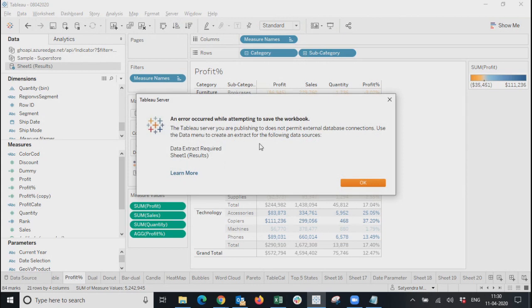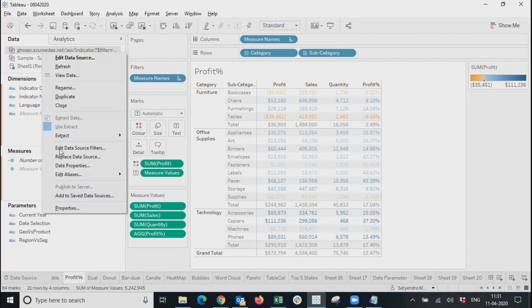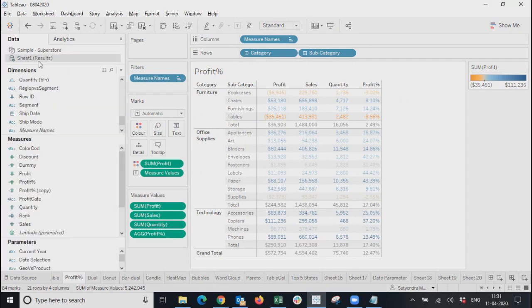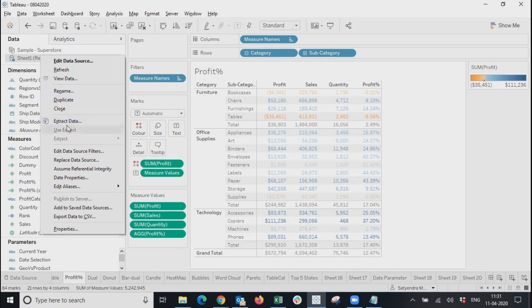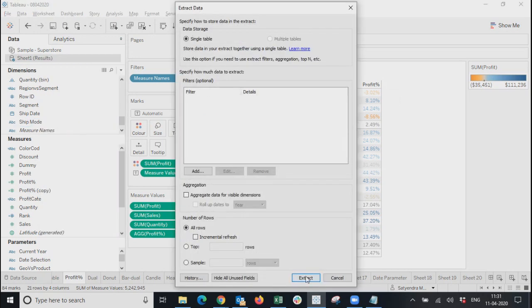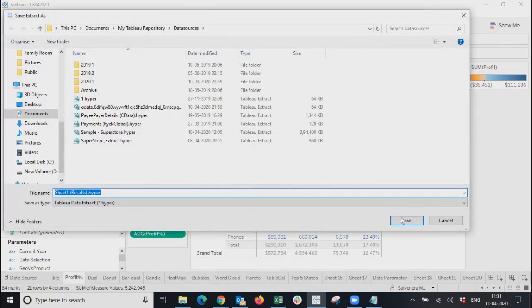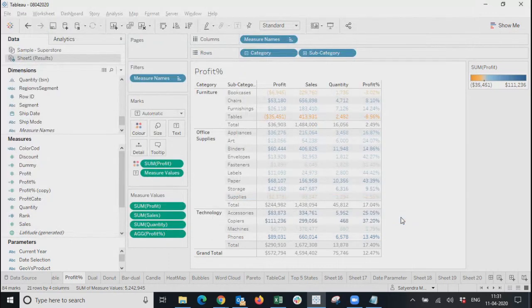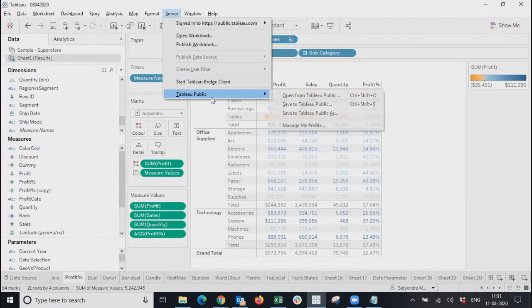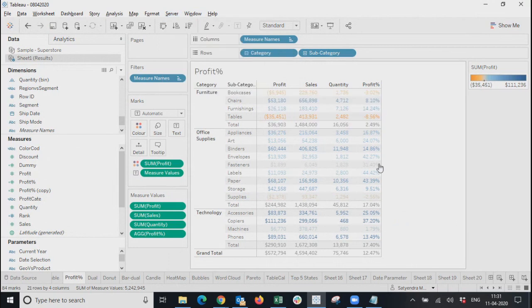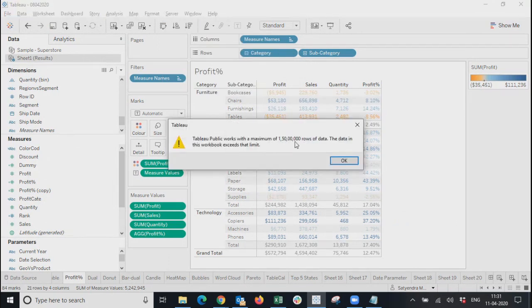Tableau Public publishing does not permit external data. Okay, so Tableau Public works with a maximum of this many rows of data, and the data in this workbook exceeds the limit.